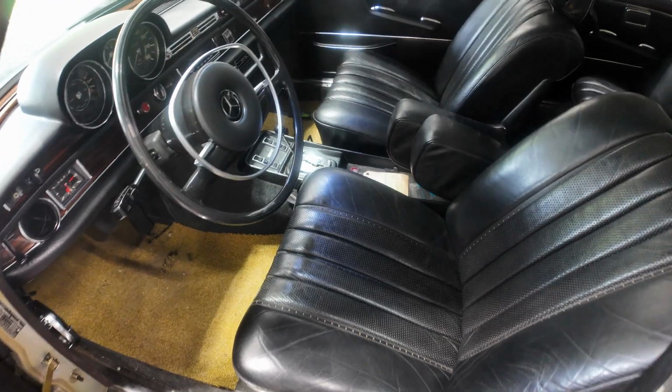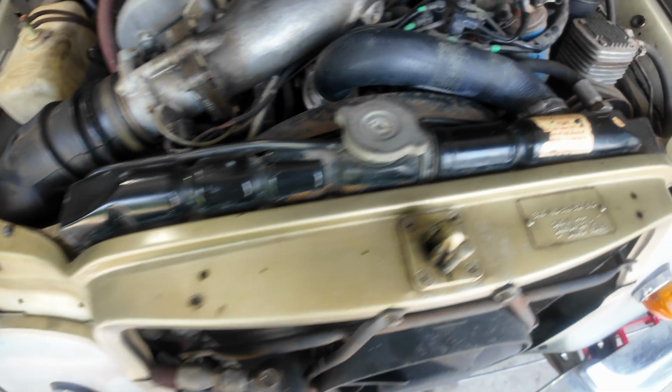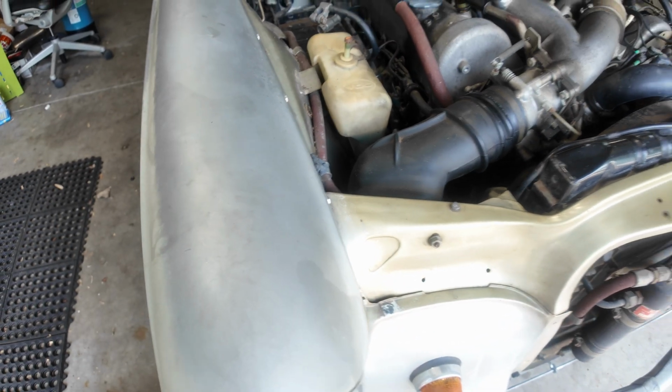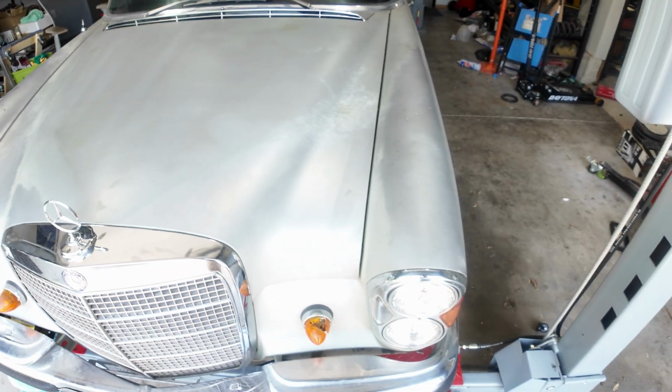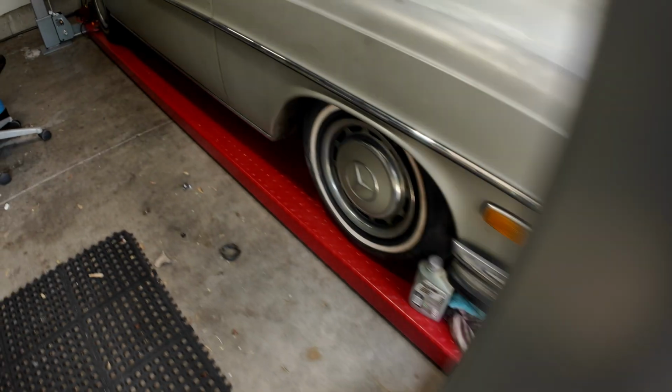Actually, let's look at the paint first. You would think with the gold there that it was a factory gold car, but that's just like the old Cosmoline coating. You can see where it's getting scratched off down there. It's like the old Cosmoline stuff or whatever the Germans used to coat it back in the day. But you can see the hood has some pretty deep scratches in it. You should be able to see those are pretty deep. I don't know paint very well, so I don't know how much of this I can get off of there. I just don't know.